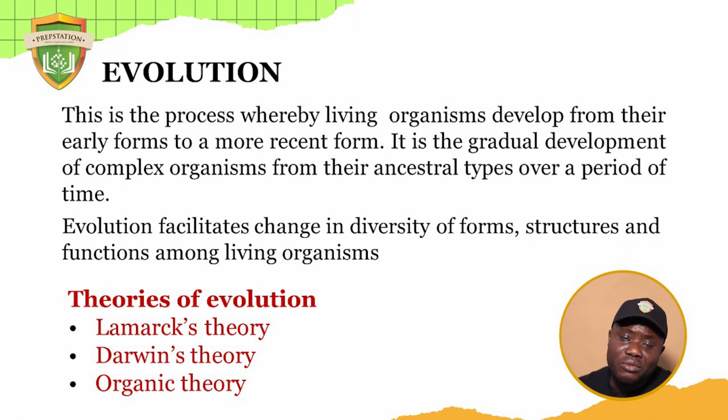Let's move on. So there are 3 theories of evolution, and I want you to pay attention to this, and also go back and read. Make sure you get to know all of these theories of evolution. All of them. So what are the theories of evolution? We have Lamarck's theory, Darwin's theory, and the organic theory. I'll take it again. You may call it LOD, Lord, or OLD. The O is the organic, the L is the theory propounded by Jean-Baptiste Lamarck. Then the D here is the one by this famous guy, Charles Darwin. So you may use this to help you remember the theories of evolution. Okay, so let's move on.